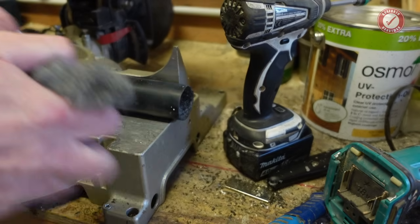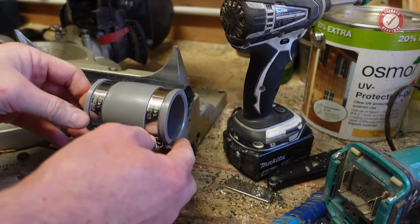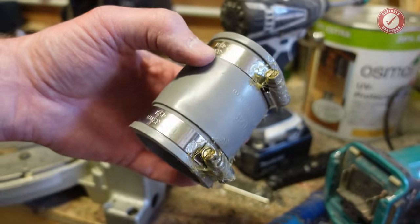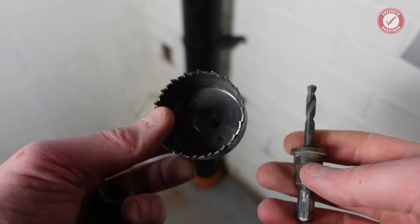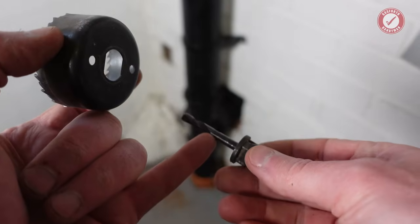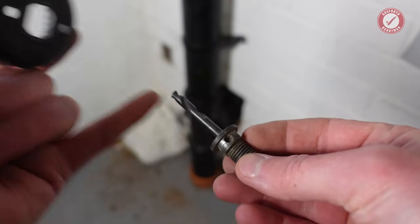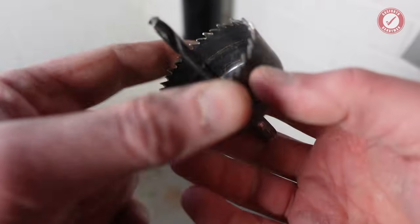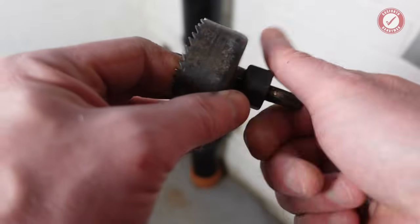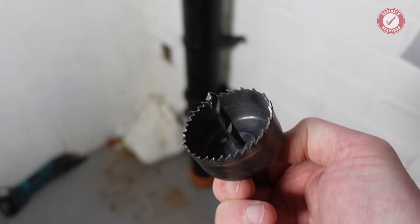That should be fine, and then, always grease your nuts. So, it's going on that way. We'll put the nuts to the bottom. Makes it so much easier to get back off in the future. And then we're looking at a 54mm hole through into the waste pipe. And my main tip here is make sure that your little pilot drill or your centering drill is tight in this. Because if this falls off inside the poop pipe, it's almost impossible to get that back out. So yeah, don't lose your drill bit or the little plastic cap that's going to fall out as well. But hopefully the plastic cap will be left in here.